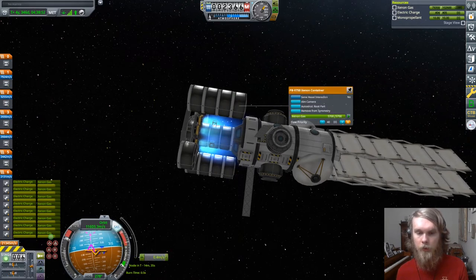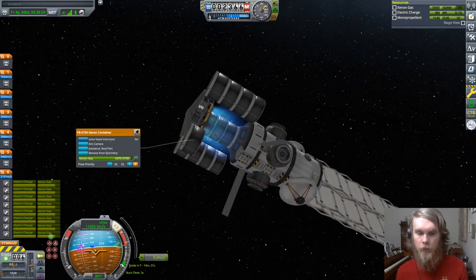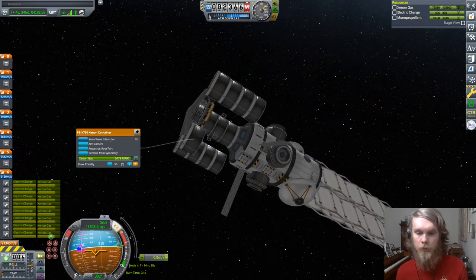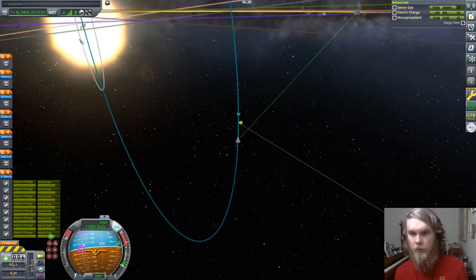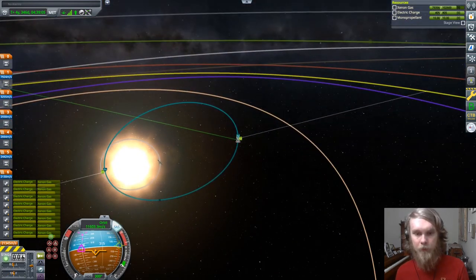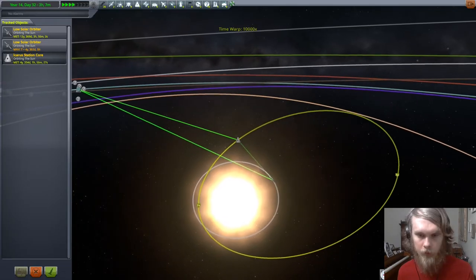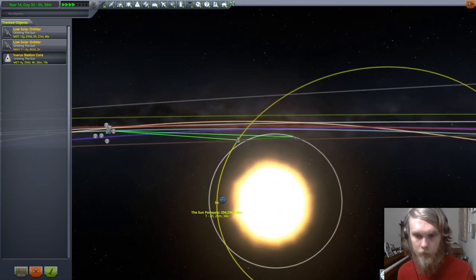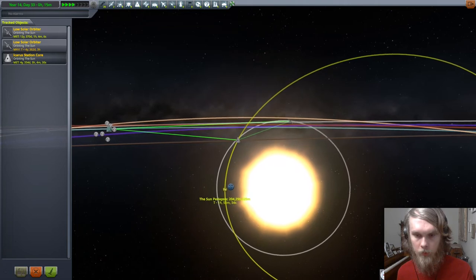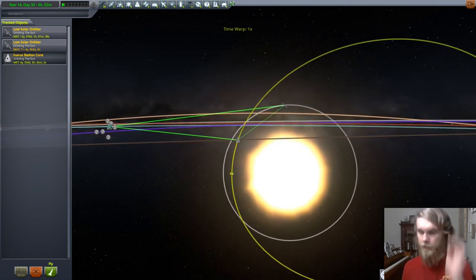4, 3, 2, 1. And that's close enough. It's literally 0. Alright, our sitting node with carbon is 90. I'm going to go to the tracking station again to get us lower. So I want to stop when the periapsis is about 1 hour 15 away. 5, 4, 3, 2. Yep, about there.